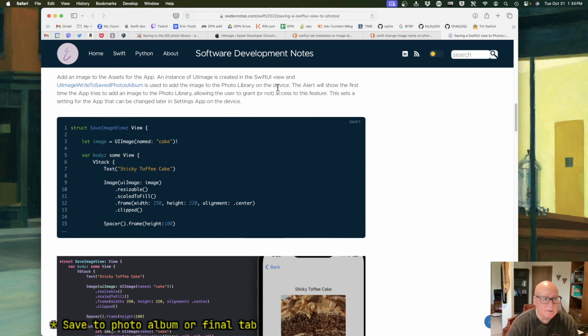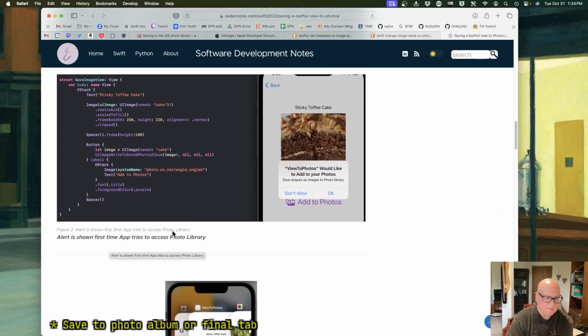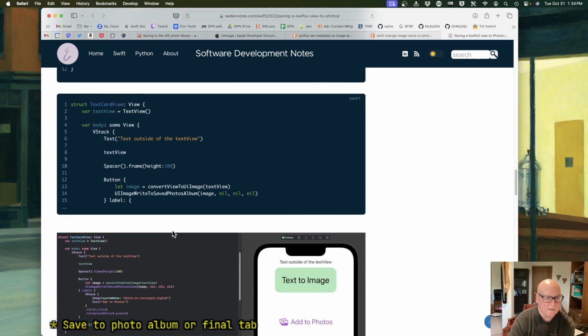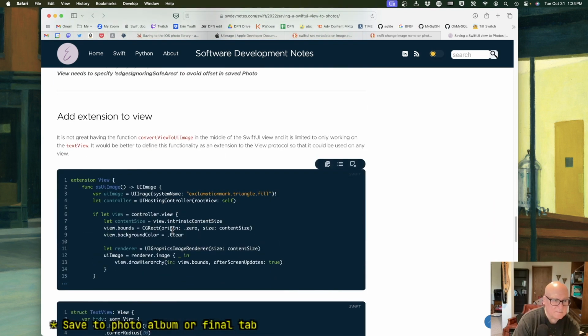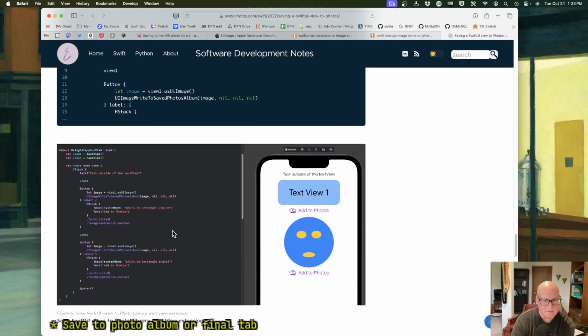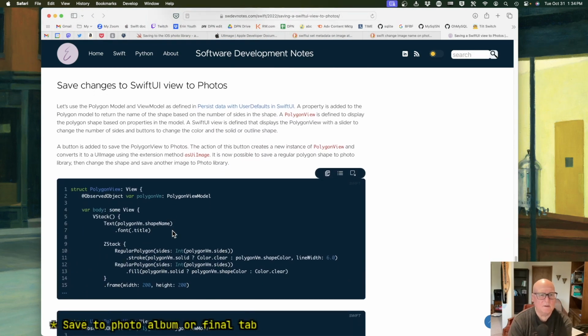Okay, we created a UI image. Okay, that's the one from there. Well, we know they've done this kind of the hard way. Image 009 or 000. I don't know.